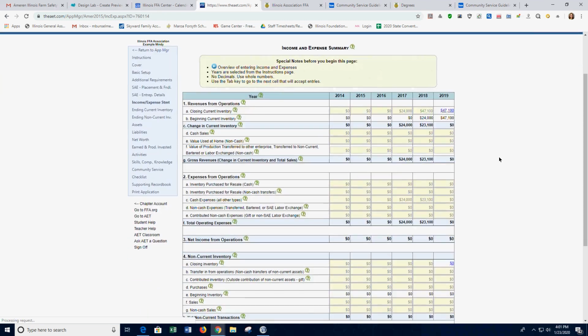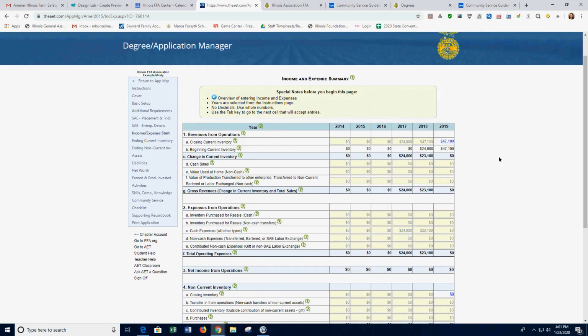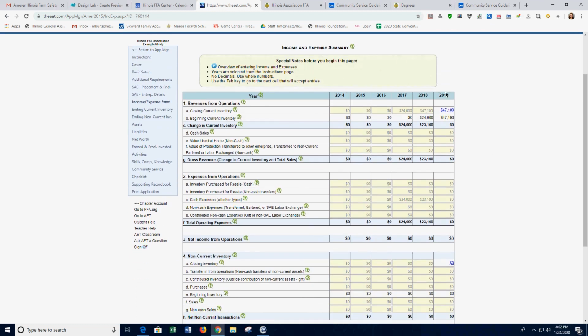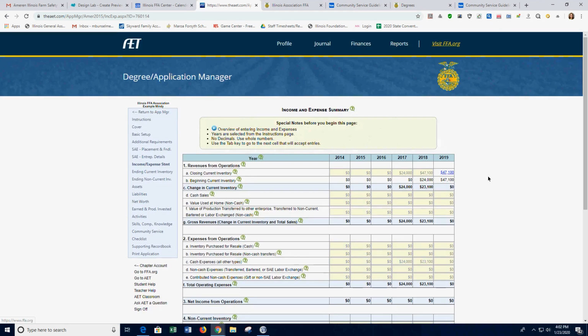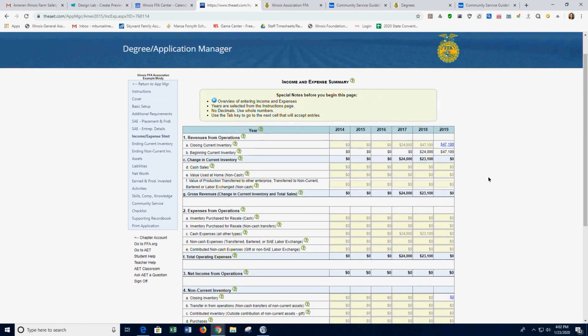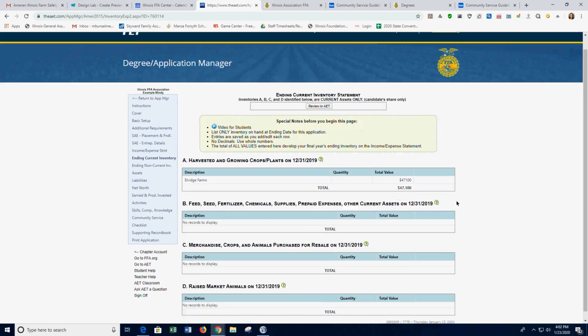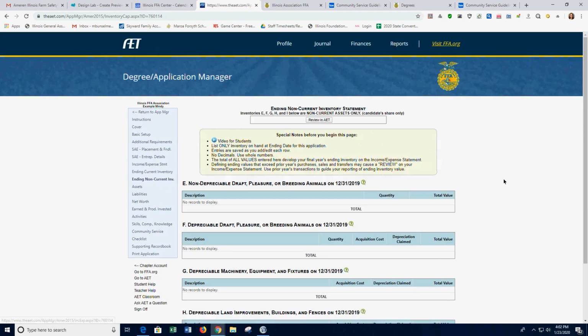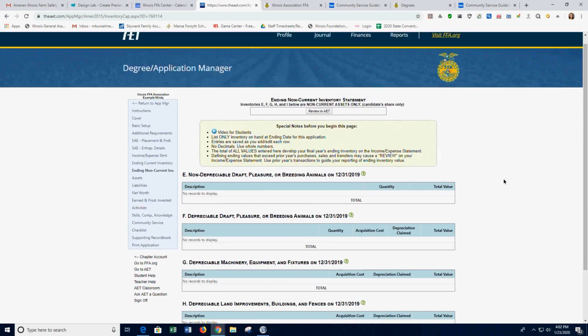The next one is our summary of our income and expenses. And again, this is all fed from the finances that I entered when I clicked on finances up here. I entered that in the AET record-keeping system, and it fed the application. All of these remaining pages are all fed from the pages in AET.